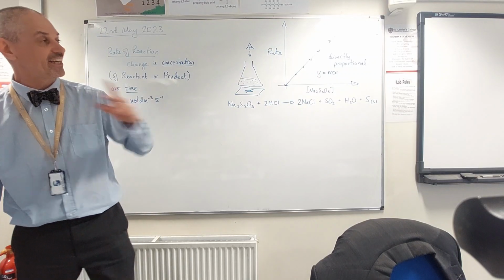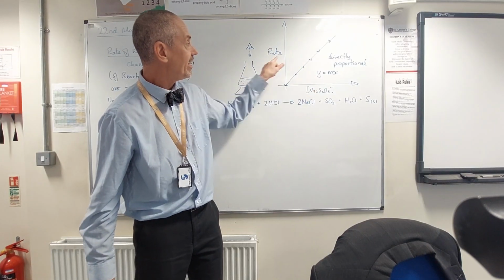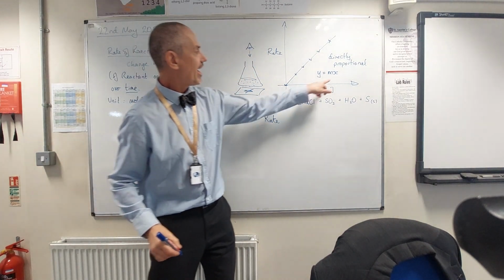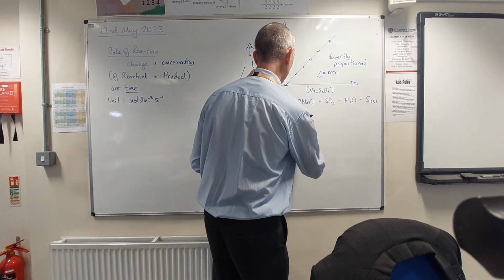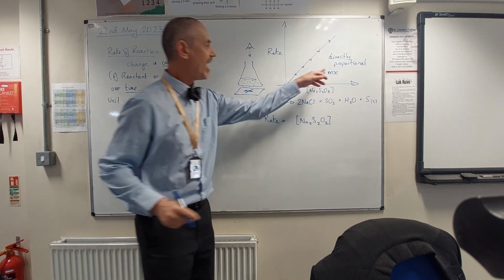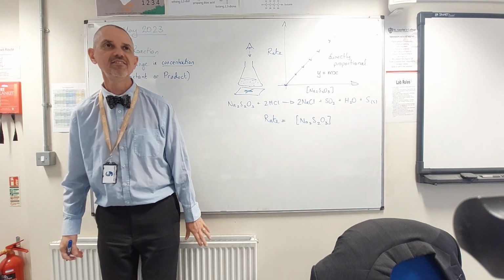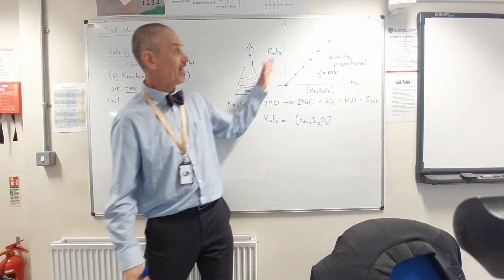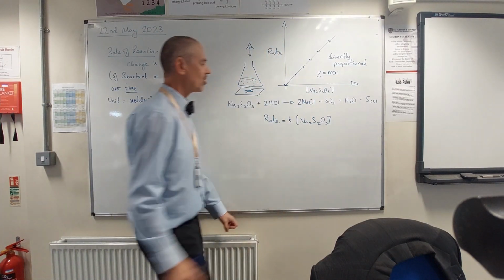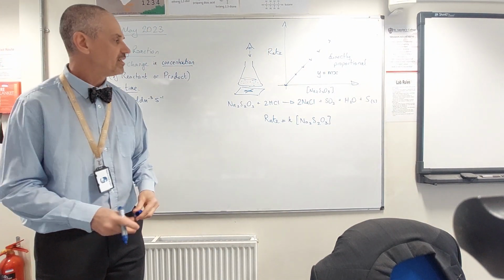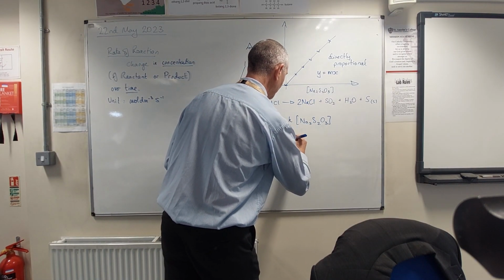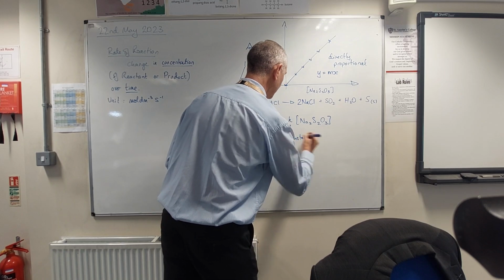Okay, so let's just lean on that a little bit. Y here is the rate, isn't it? X here is the concentration of sodium thiosulfate, and m, what's m? The gradient. Gradient, and that's constant obviously for a straight line graph, so I'm going to put in a constant, and the constant I'm going to use is a little k. I haven't just made that one up. That is called the rate constant.